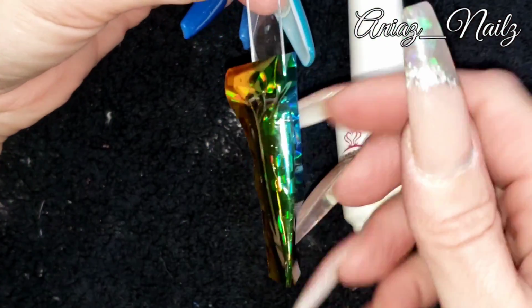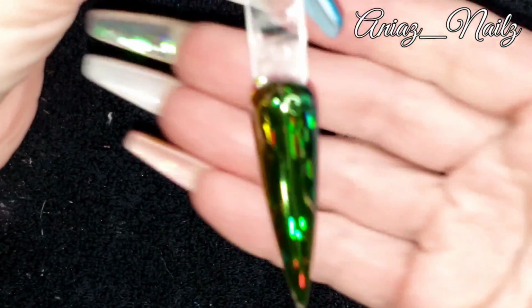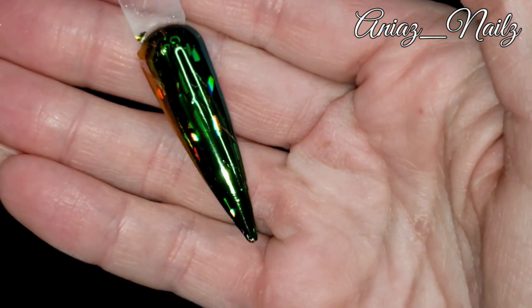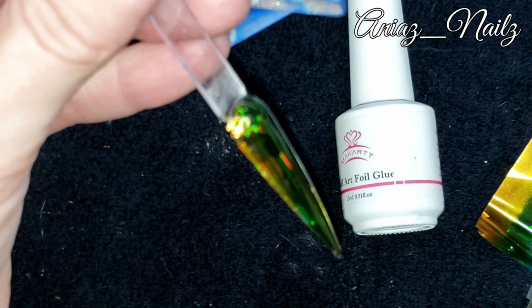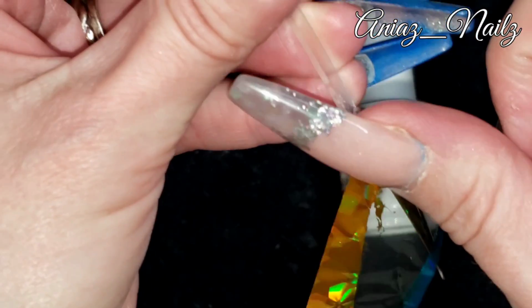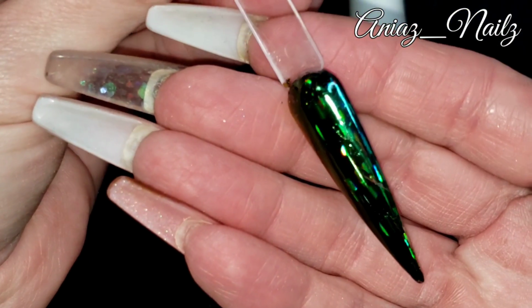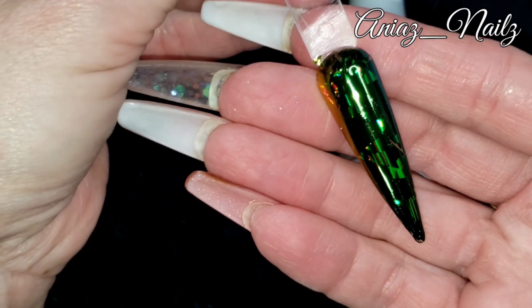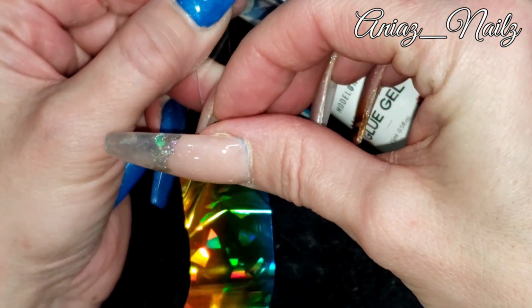I love the combination of yellow, greens, and blues, and this is the perfect season for that. So let's see what happens. That was so beautiful. It's just so gorgeous. Now you can see there's a little imperfection on the side. It's easily fixed. You just take that color, press it, and you will not even be able to notice it. It's all done. So one little imperfection, that's not bad at all.